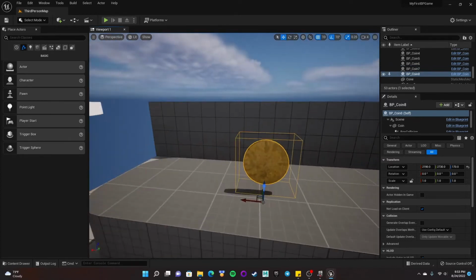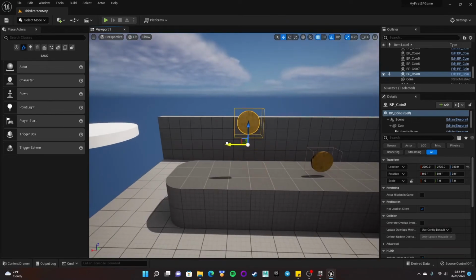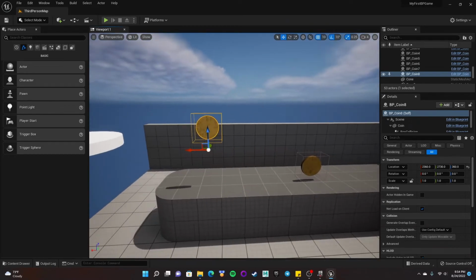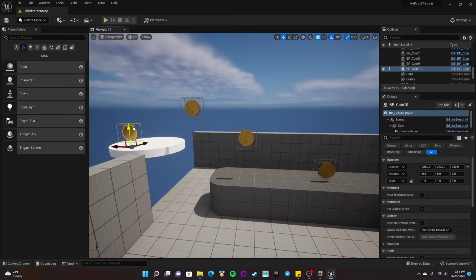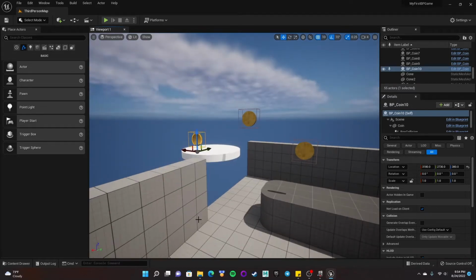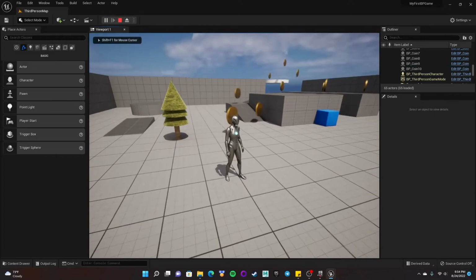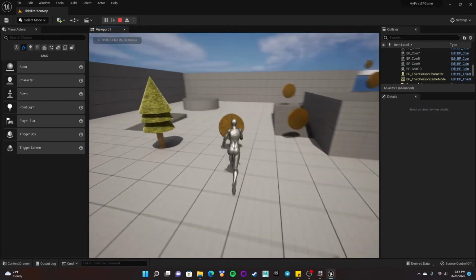Okay, and then this one I could say, hey, you'll have to jump to get this one. And then you'll have to jump again to get that one, and then maybe have another one on the platform. And then whatever happens after that, I can add another floor or something and build more and more to that level, right? If I have those, I'm going to hit play. They're spinning. Wow, there's a lot of coins to go collect. So I'm going to go ahead and collect one.